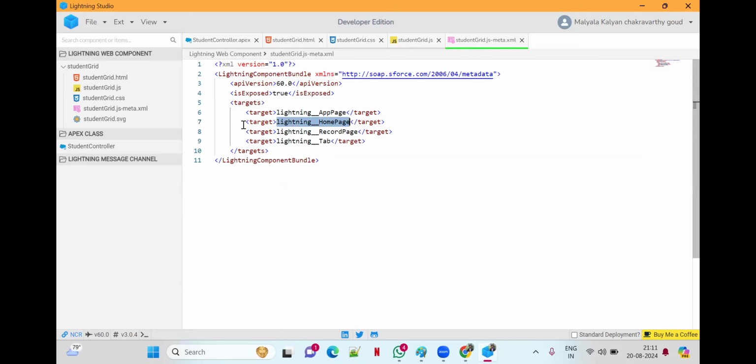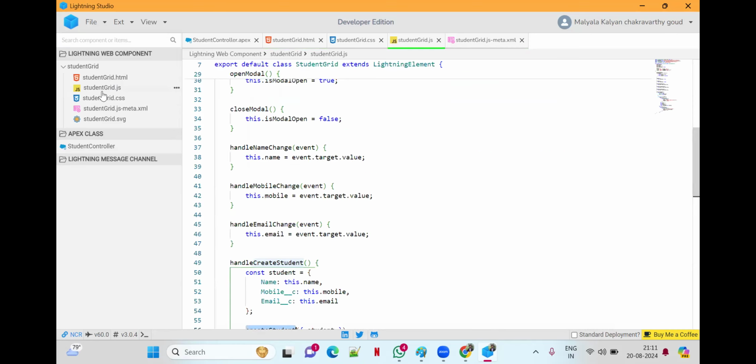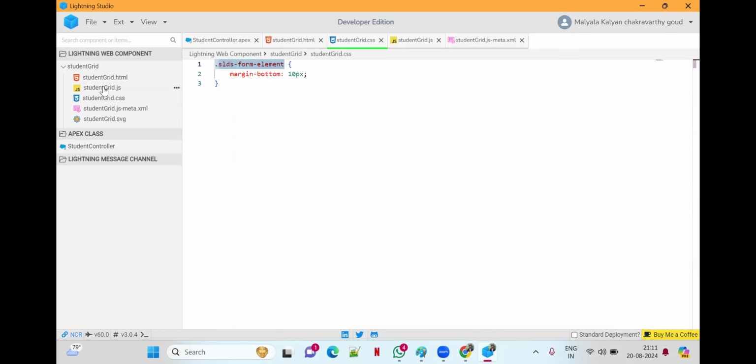I need to write here. The meta.xml file will control the nature or the place where the component can be used. But these are the main things: HTML, CSS, and JavaScript.